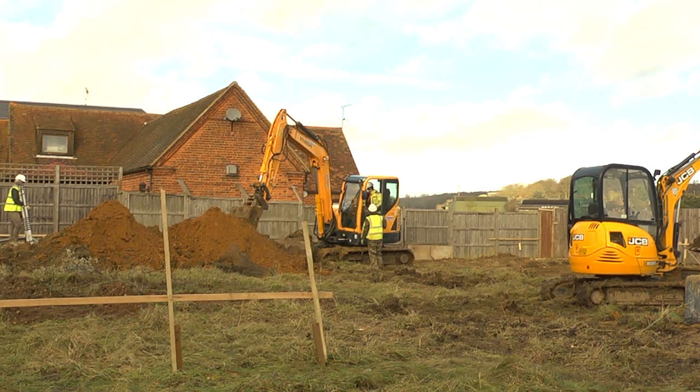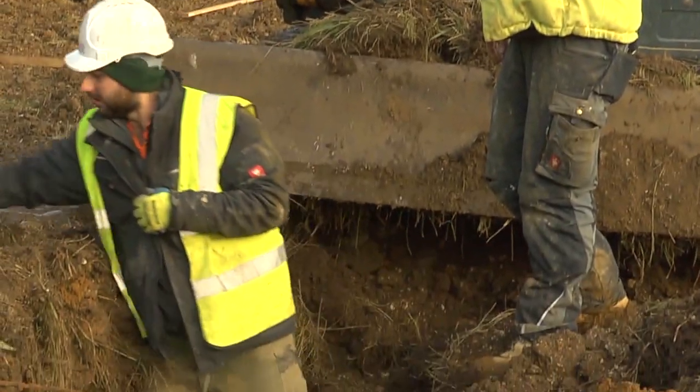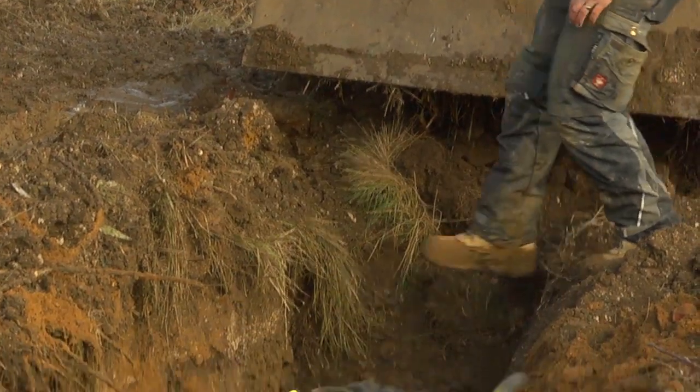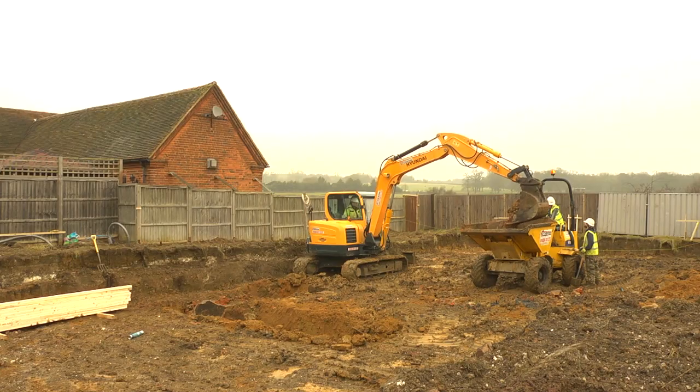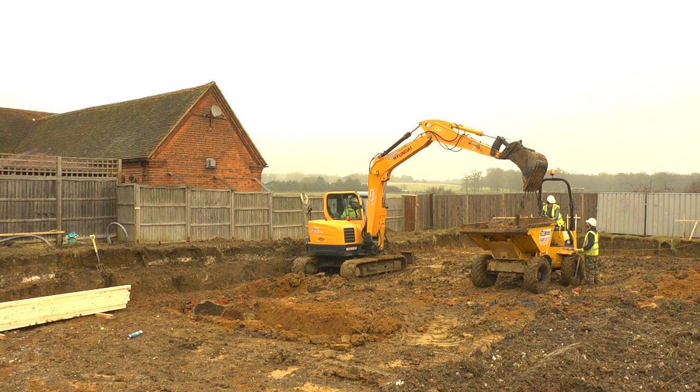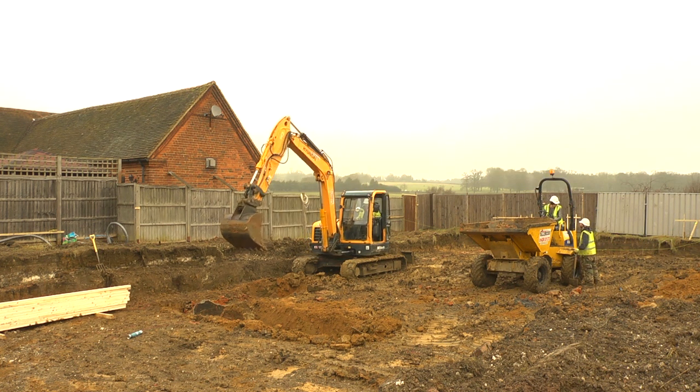The foundations we've got here are concrete — the traditional concrete strip foundation. Very traditional; most houses have been built like this for probably 30 to 40 years or more. You simply dig a trench and pour some concrete in, getting down to a good solid base to make sure it's not going anywhere. Very simple, very traditional, very normal — and also a cost-effective method, so long as the ground conditions can support a strip footing.